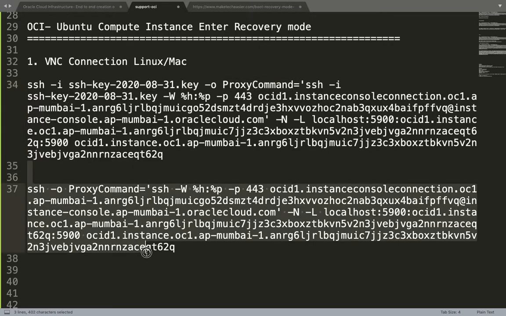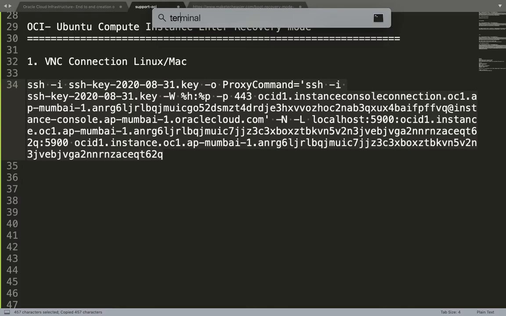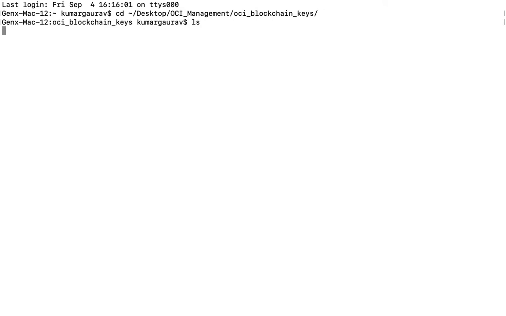Let's copy this command and open a terminal window. Do not forget to enter the directory where you have your SSH keys, cd management keys.